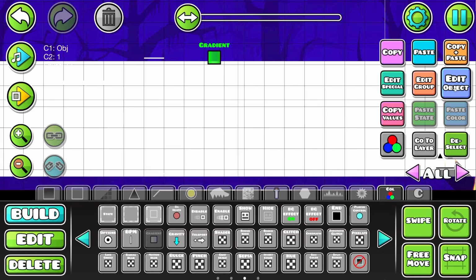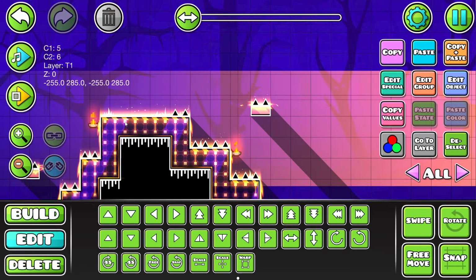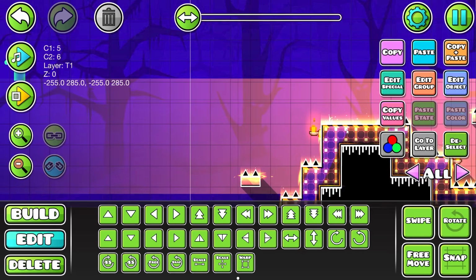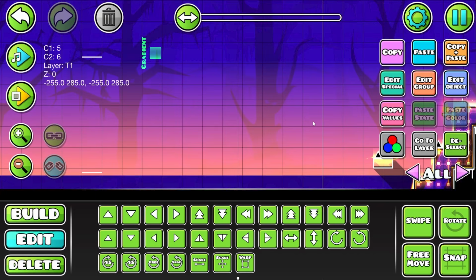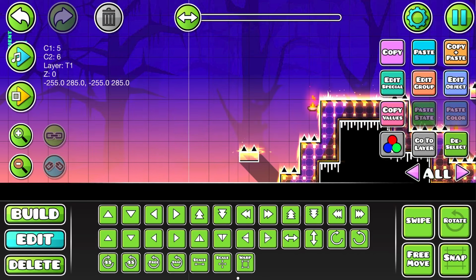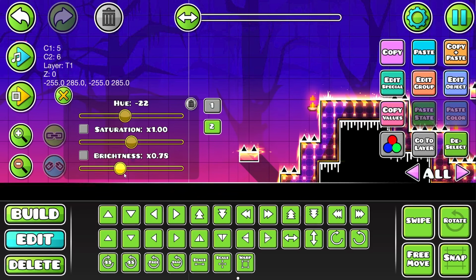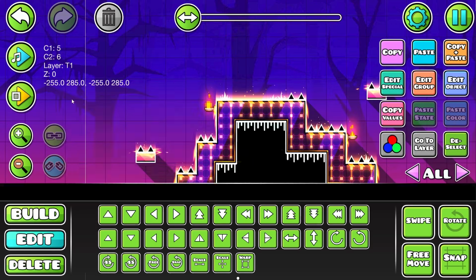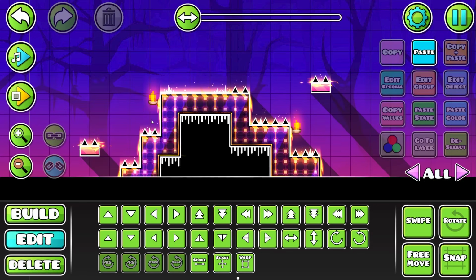Now you want to make the colors different, so I'm going to go to edit object 5 and 6, and now you guys should see that there's a gradient coming from the right, which looks cool, but we're gonna rotate it like so that it perfectly fits from the bottom. So we're gonna move this one like that and that one like so, and we're gonna double click on this and change the color of the glow to maybe a bit more so. Yeah, that looks, see, just adding 3 objects just made this like 5 times better.